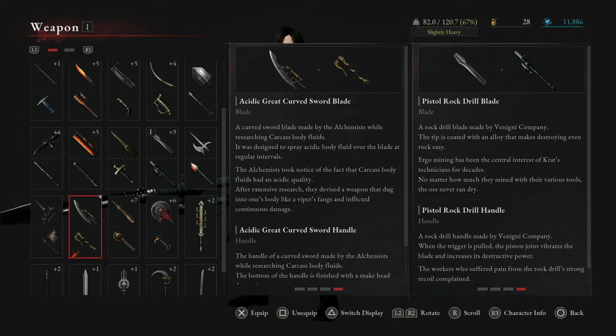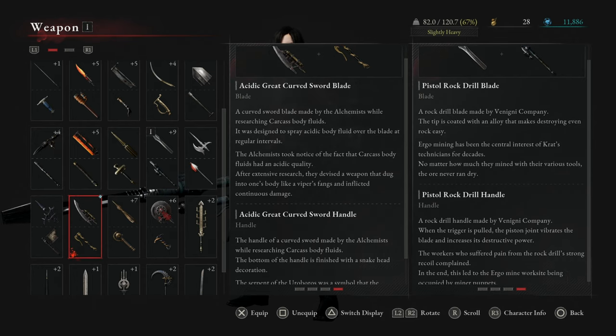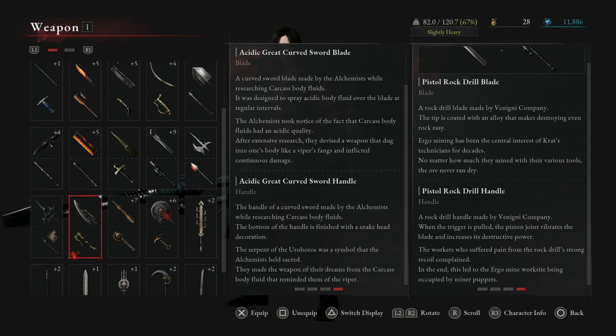Ooh, curved sword blade. Made by the alchemist while researching carcass body fluids. It was designed to spray acidic body fluid over the blade at regular intervals. The alchemist took notice of the fact that carcass body fluids had an acidic quality. After extensive research, they devised a weapon that dug into one's body like a viper's fangs and inflicted continuous damage.